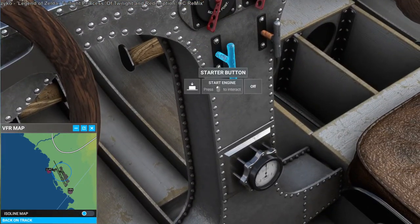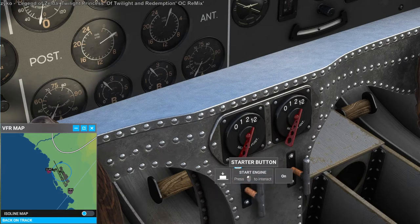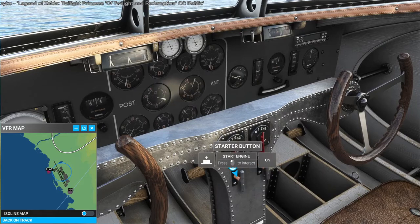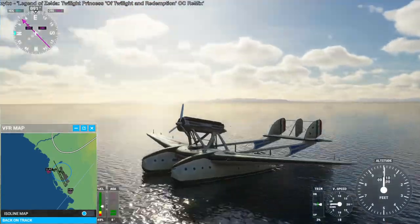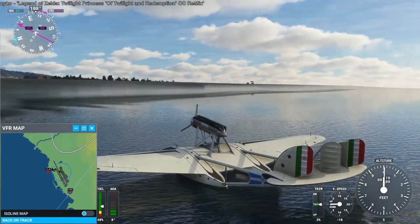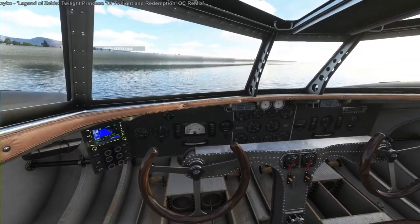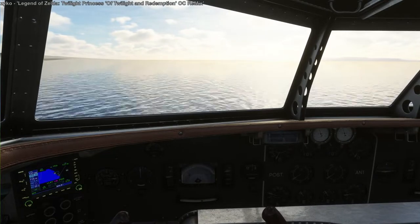Here I am starting up — I had shut down completely after the flight into Athens. I'm starting the engines, though on the first attempt I didn't hold the starter long enough, so I had to try again. The sound you hear is the APU — it apparently has an APU. I very much like this plane, it's a very quirky plane. Having gotten the rear engine started, I really needed to turn because otherwise we'd beach, and I had beached in the previous video. Now we've got both engines started, and I still have the tags up for viewers.